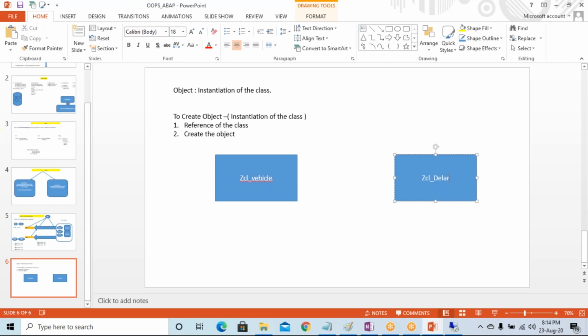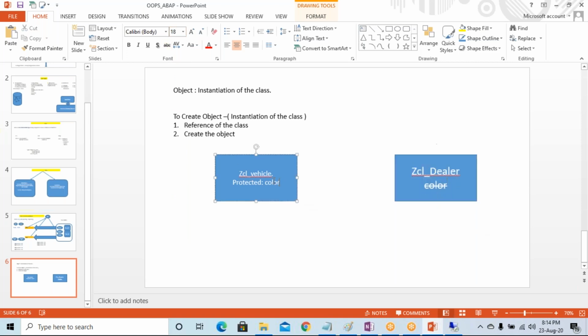We have a protected variable over here, and the name of the protected variable is color. This color is not accessible over here in this class. That's what I'm trying to tell you.